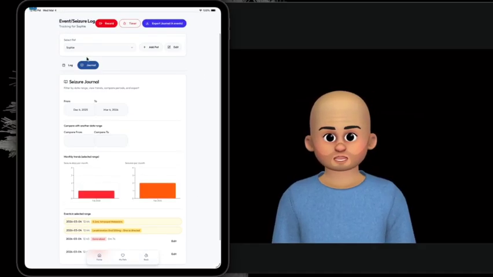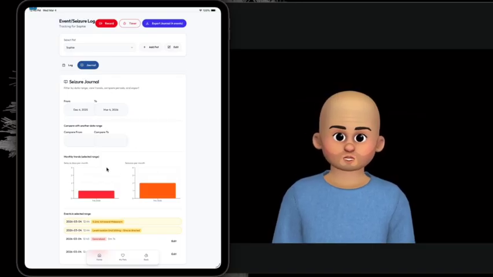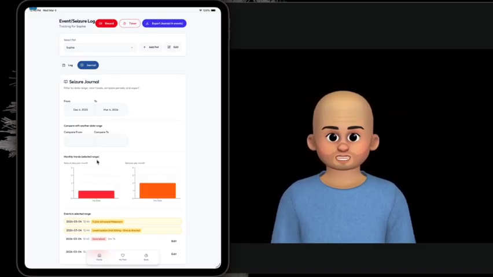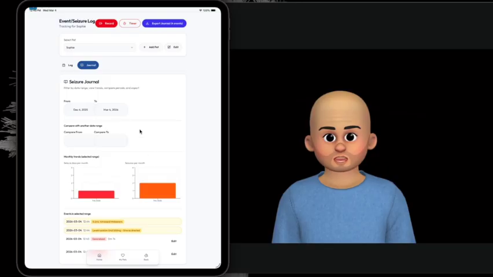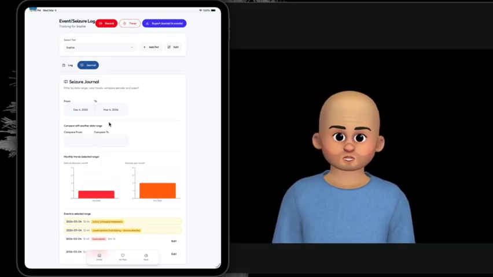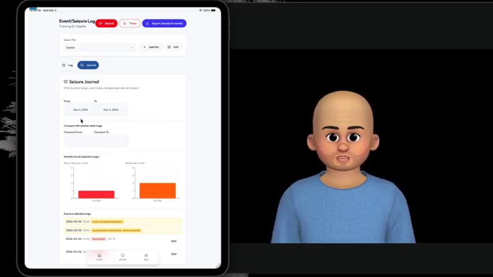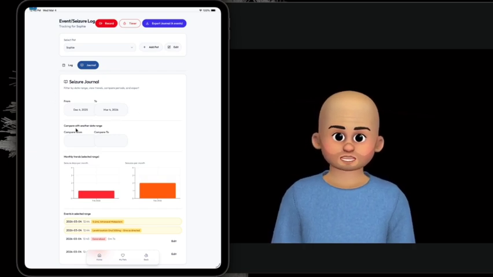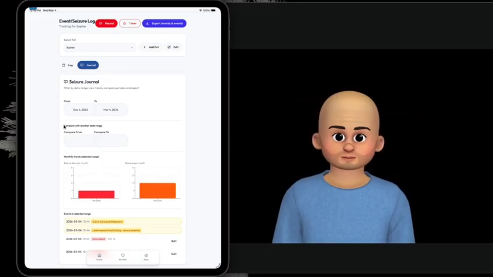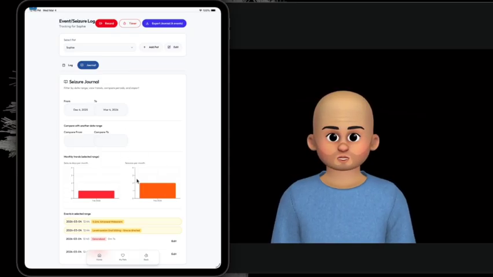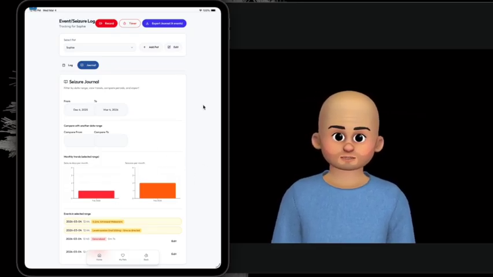Something else that is within the seizure journal is you can see how many seizures the animal has had, and whether this is how many days the patient has had seizures or how many seizures within the month. And you can change that range too, and you can actually compare different dates as well. Maybe the first 6 months of the year versus the second 6 months of the year, you want to see how the seizure control is doing. Maybe you've started a new medication, you want to compare how the seizures are doing. There's a graph that just makes it easy for you to compare.